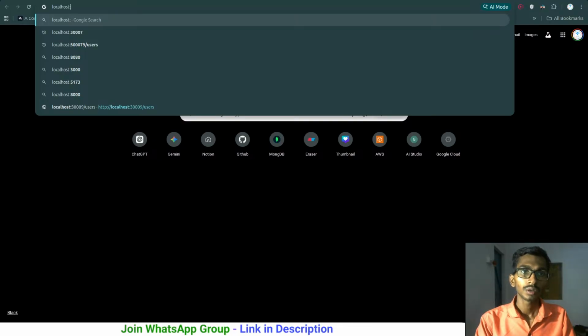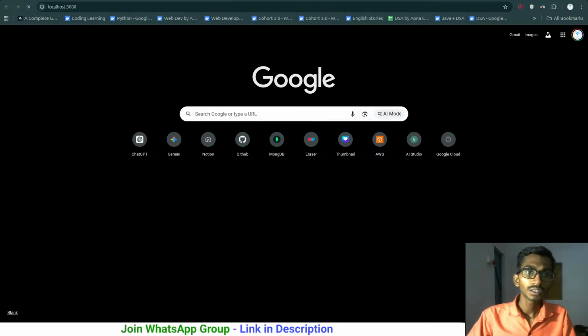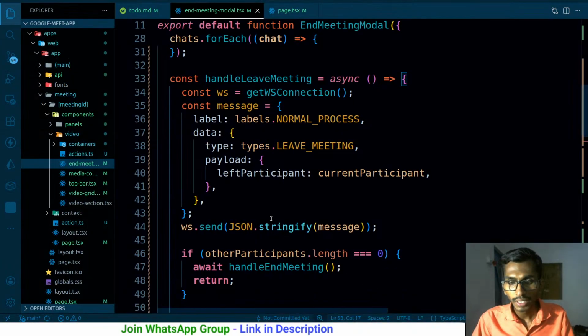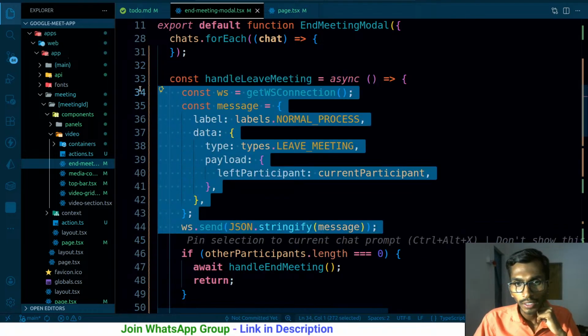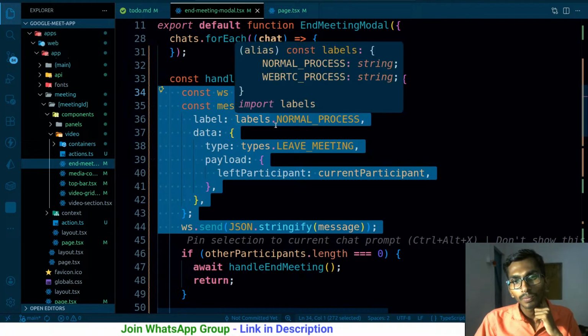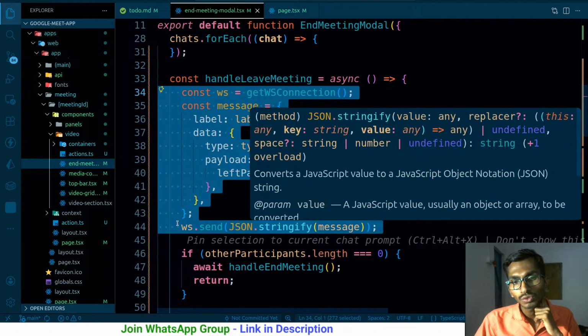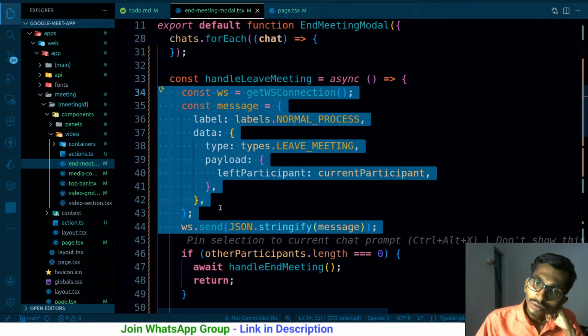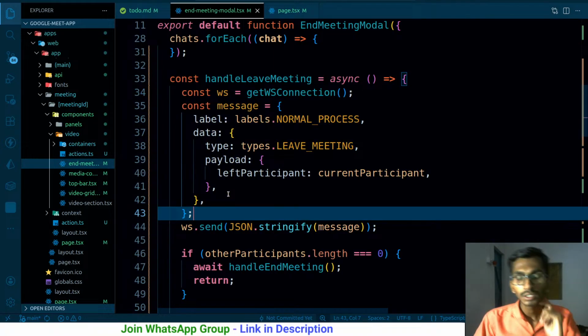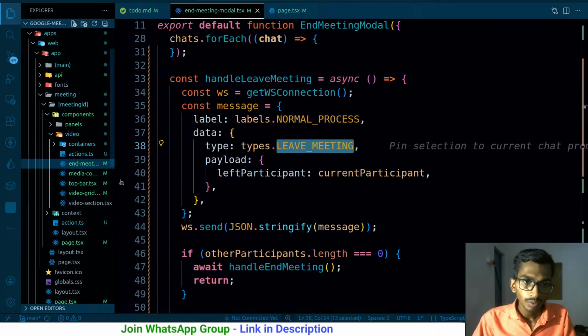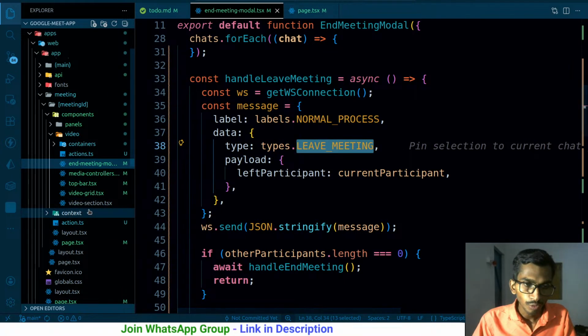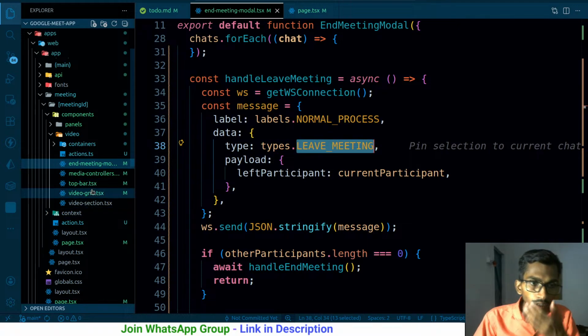Even if I am redirecting the user when I get the event, I'm sending the event to the backend, and as this is the user leaving the meeting, the WebSocket connection will not be disconnected. That simply means the event will go to the backend side, and from the backend I will be getting another event broadcasted to the front end to all the users.